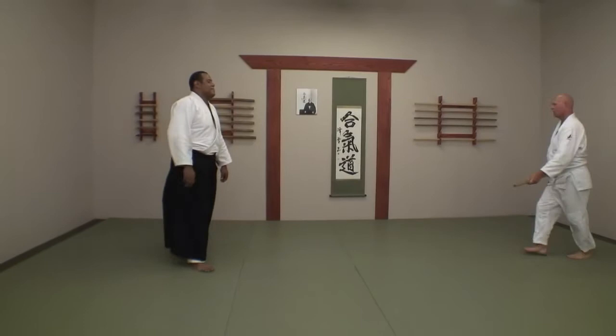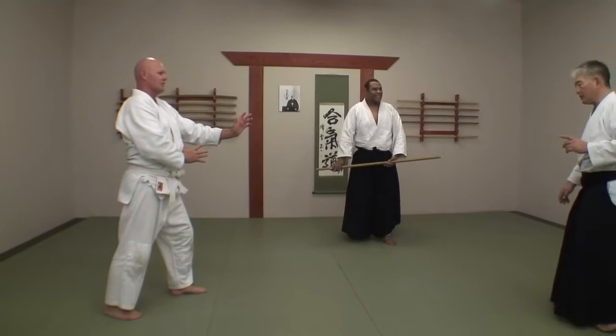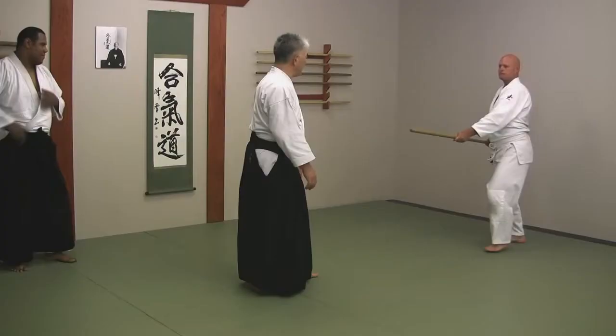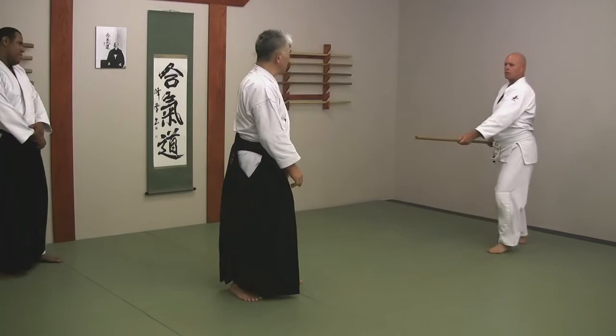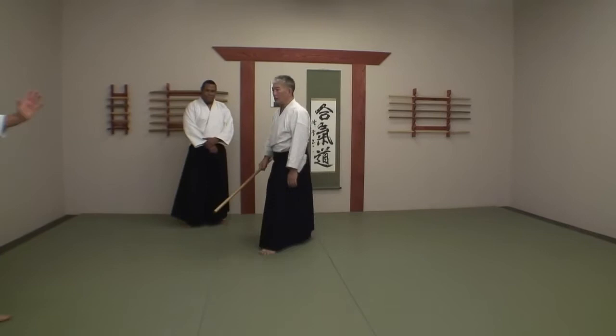Come forward. Come forward. Now, with this one, because it isn't a Ken, you don't have to lift him up so high. Watch, if you would. After you come in here, there's no need to do this. This way, he's already falling backwards. All you have to do is thrust to his third point. So try it again.